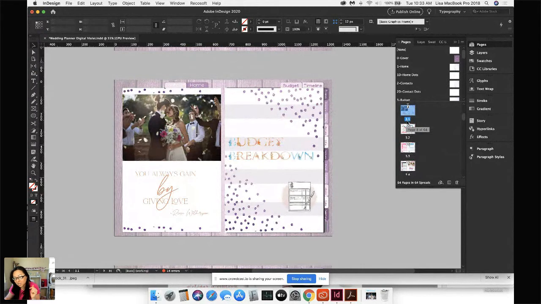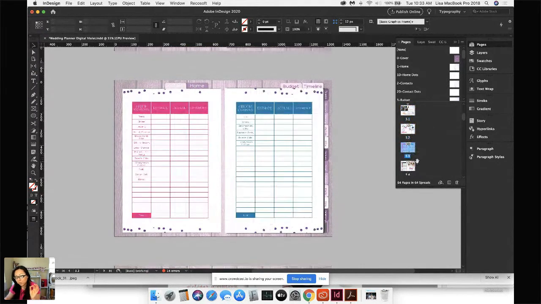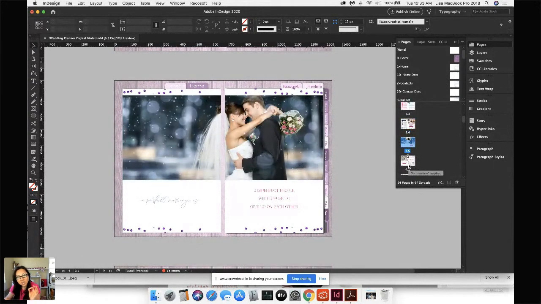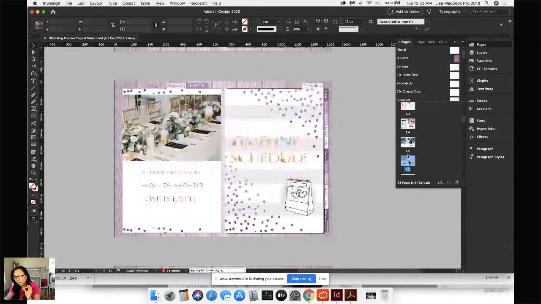Now the budget section is number 3.1, and then 3.2, 3.3, 3.4, and 3.5. So the 3 is the section number, and the number after the dot is the page number. Now over here, we have a new section, and that's why it's called 4. So if I add a page after 4 and call it 4.2 or 4.3, it will be in the 4th section, not in the 3rd section.